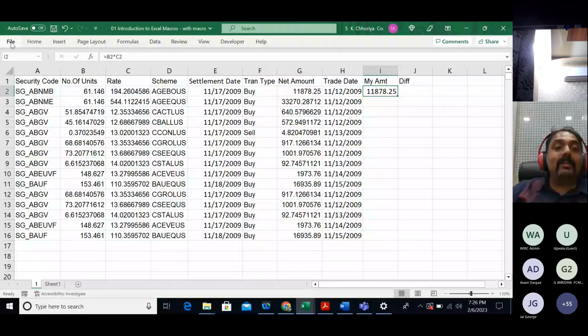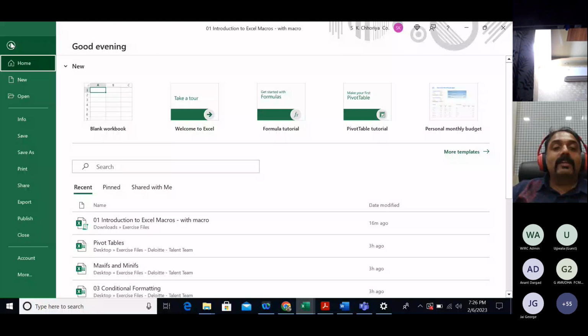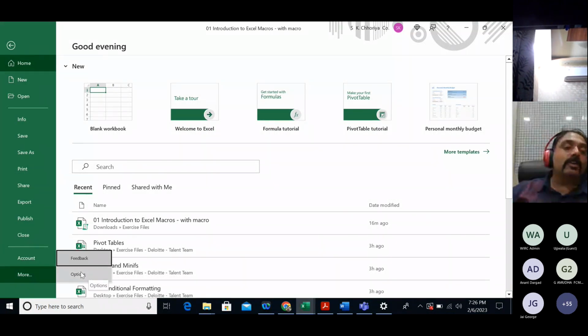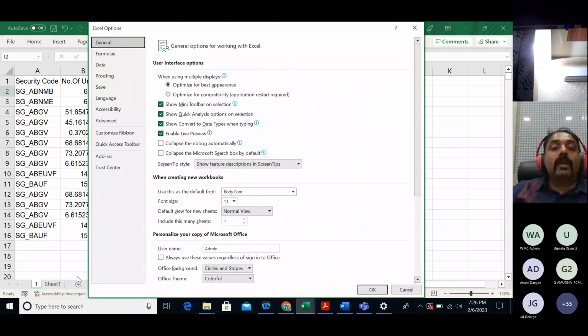So you'll go to File. Again, I'm revising. This is not something that we are not aware of or had not discussed. I'm not discussing anything new, just revising. File, then if required, click on More. Else, if you can see options immediately, then you click on Options.